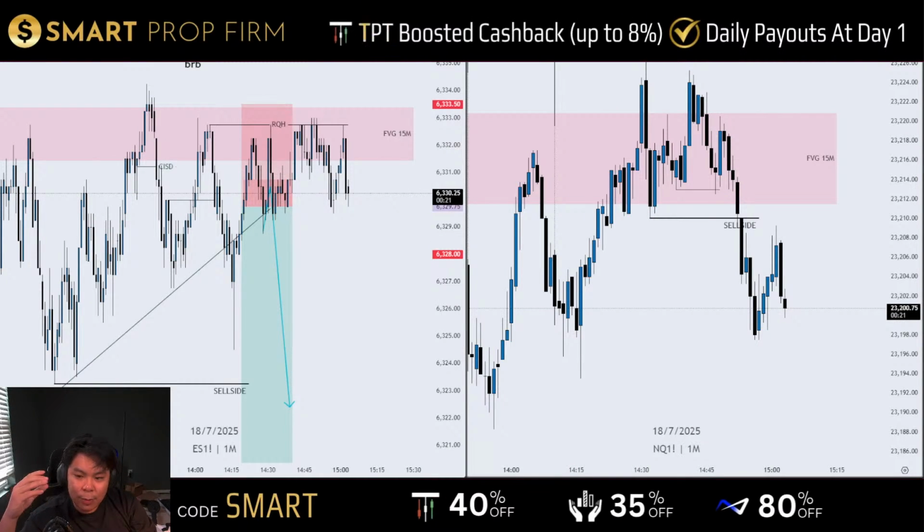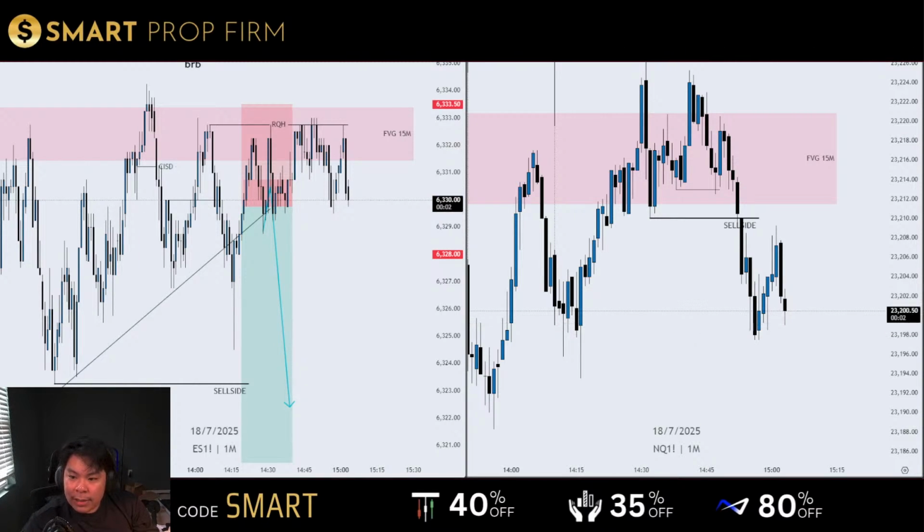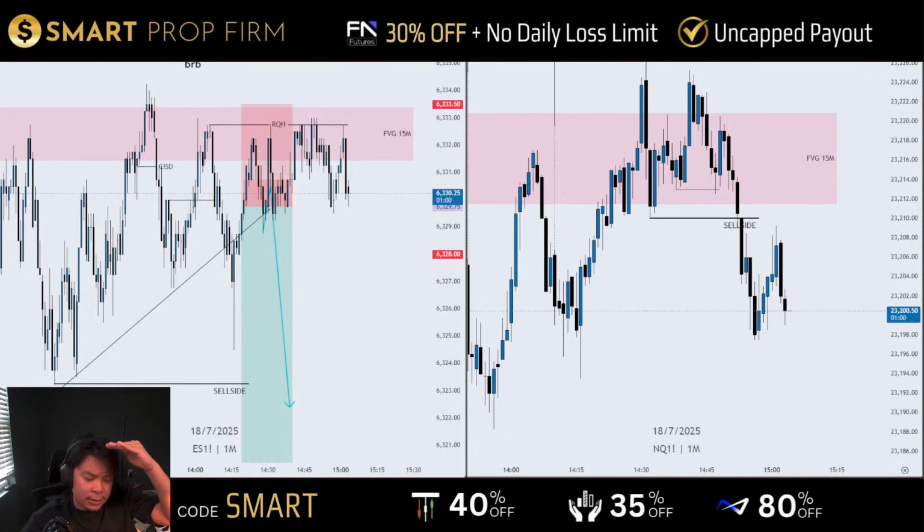What I mean by cap payouts is how much you can request in one shot. If it's restricted to, let's say, 3,000 or 5,000 or 2,000, that's cap payouts. 2,000 max. With Funding Next, you could request 20,000 on the first payout if you want. That's what I mean, so try to look at the comparison. Maybe I'll do a comparison table with all your popular deals, like Take Profit here, Trade Day here, and Tradeify. It's going to be hard to compare because everyone has their own unique tick to it.